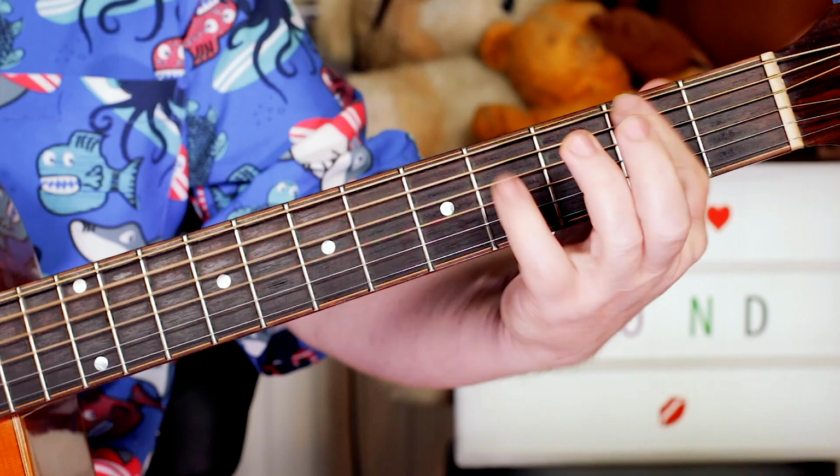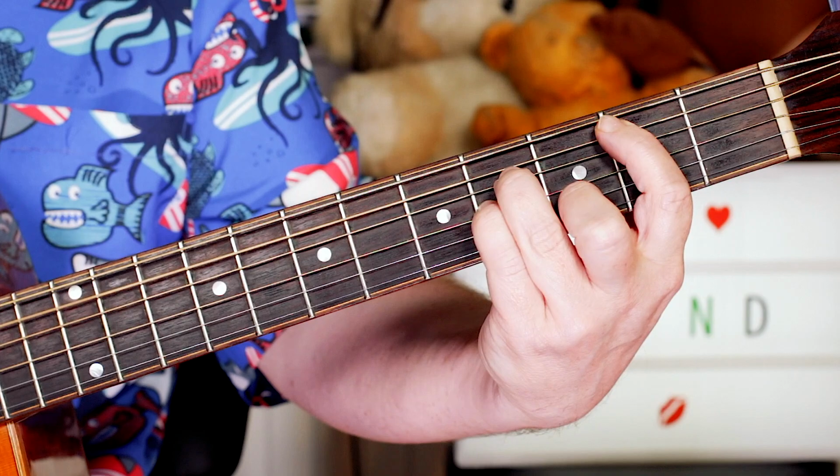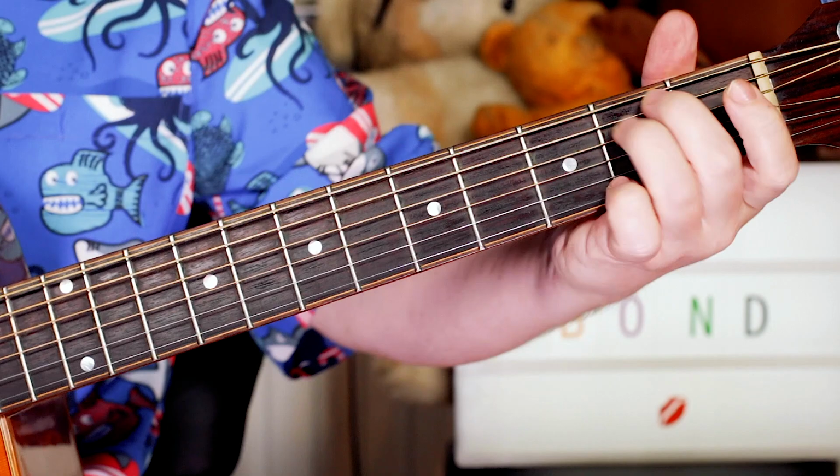And then you can put this little fill in if you want to, which is E, D, C, D, then to a B minor chord. So I'm just playing two open on D, three on A, back to D, and play the B minor chord. So B minor to E, to A, beware of this heart.